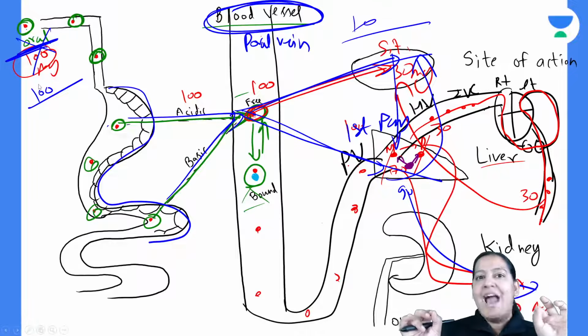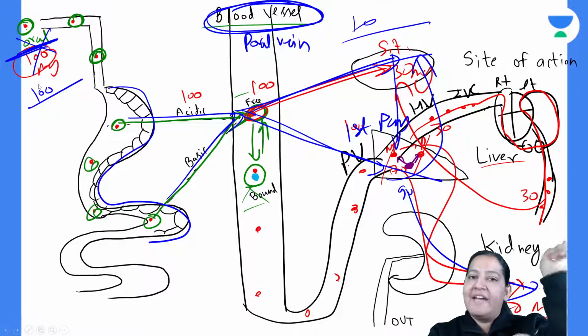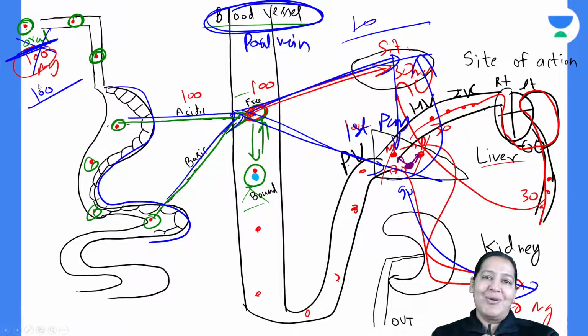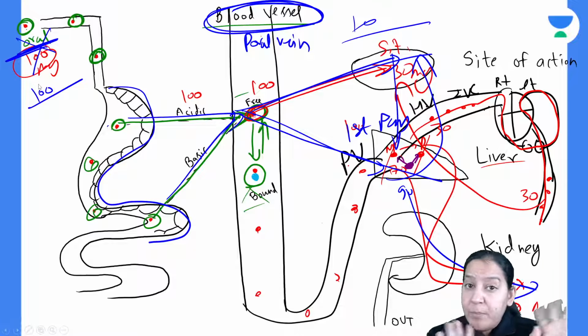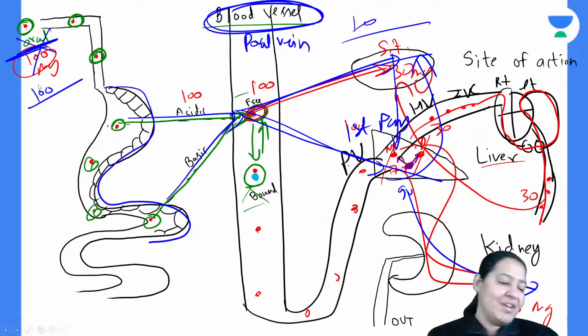So the summary is that the drug having high first pass metabolism, don't give it by oral route, give it directly IV or any other route. If you give it by any other route, it will not go in portal vein. It will directly go in aorta. Everyone give me a thumbs up if you got it.